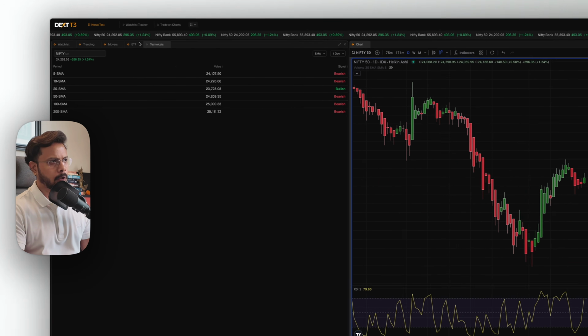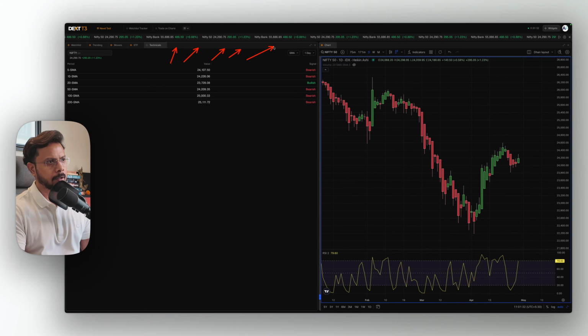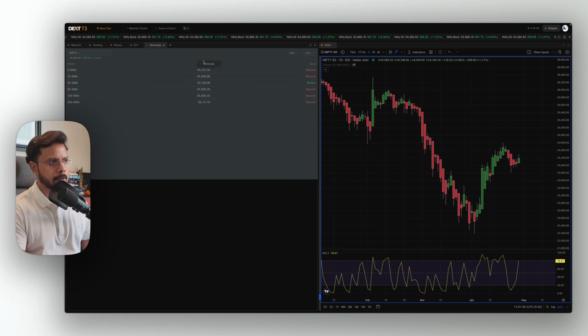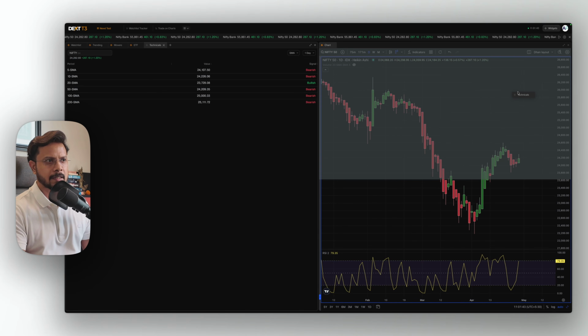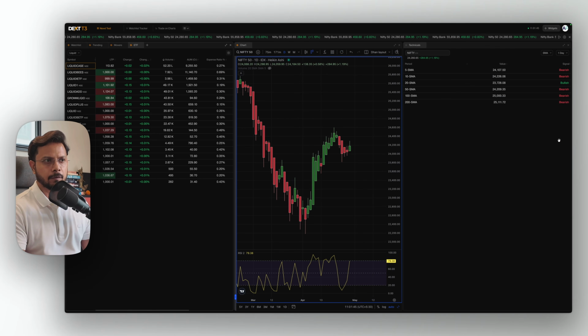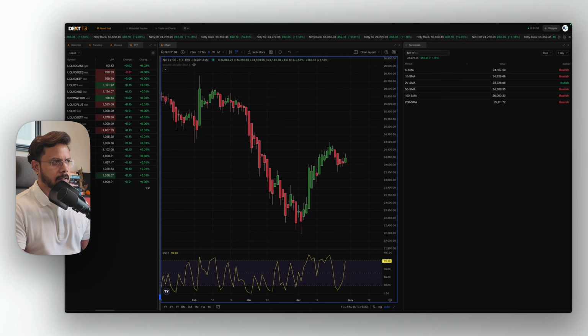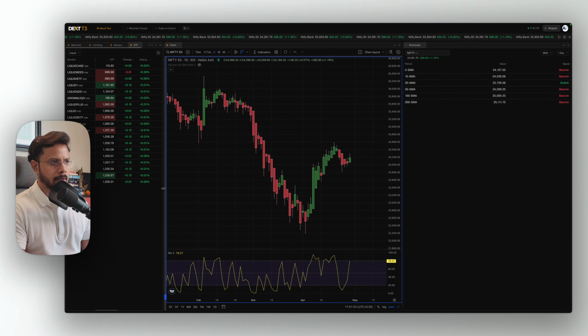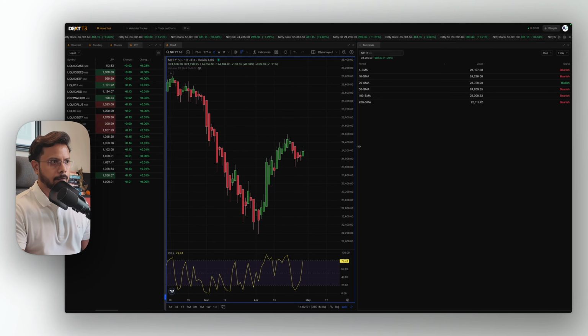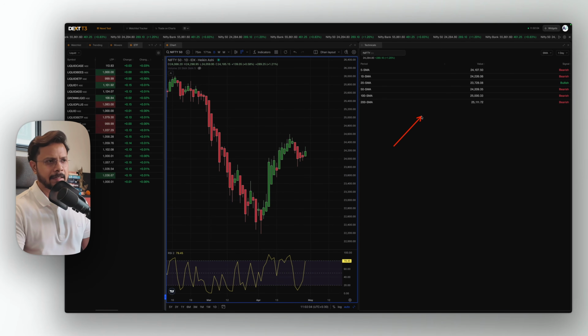Now, I may not want all of them to pile up here one after the other. It will make the whole thing too crowded. And so what I can do is I can drag these technicals and make a completely separate section out of it. So I can have the watch lists, I can ask the watch list to get a little more thinner so that it takes a little lesser real estate. And I can increase the width of this section. Now, this is completely cosmetic and up to your choice and preference.